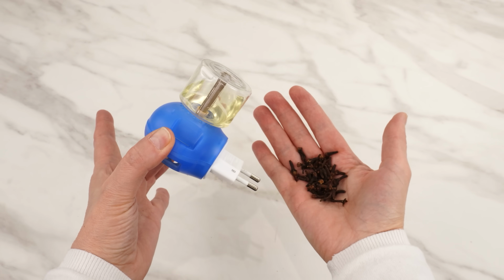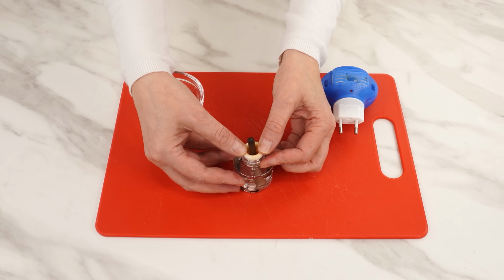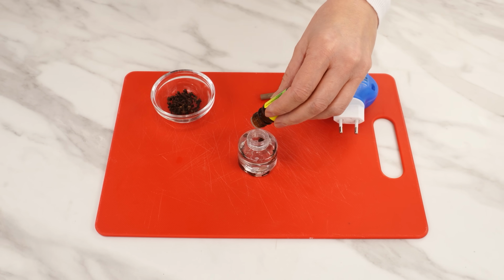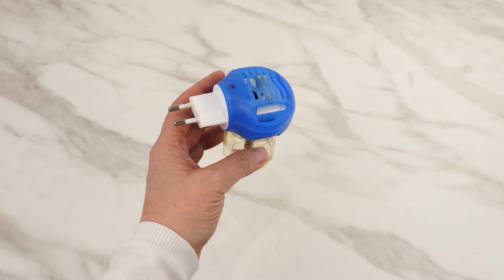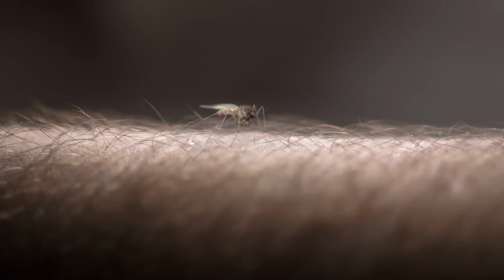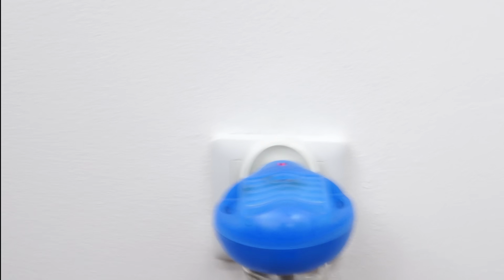Insert cloves into a mosquito repellent plug-in and see what happens. Try this trick with an electric Raid or Bros repellent, and you won't regret it. Everyone knows what it is and how it works. The plug-in allows you to sleep peacefully through the night. The liquid inside it repels mosquitoes, other flying insects, and ants.